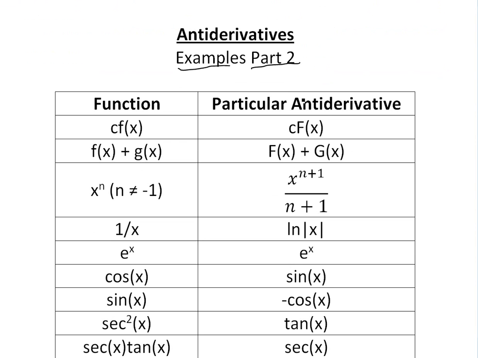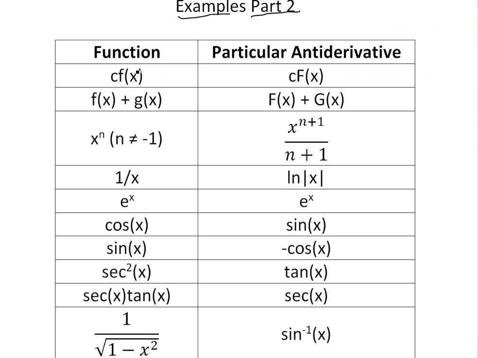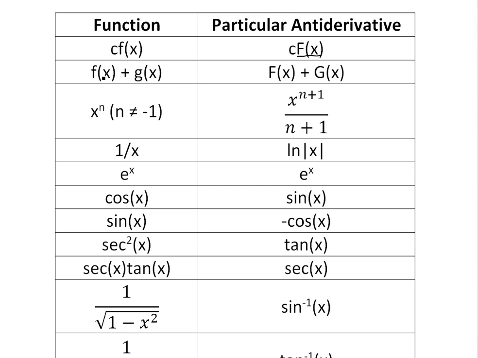It's similar to integrals here. Basically, if you had a function here times a constant, then the antiderivative is just going to be whatever this antiderivative is times that constant. And if it's two functions added together, you just find the antiderivative of both. And similarly for x, you're going to have something like this: 1 over x. The antiderivative is just ln x, and this just means if you take the derivative of this, you're going to get this on the left side.